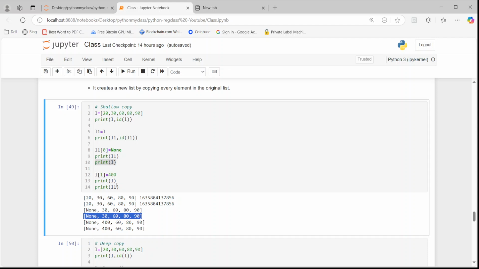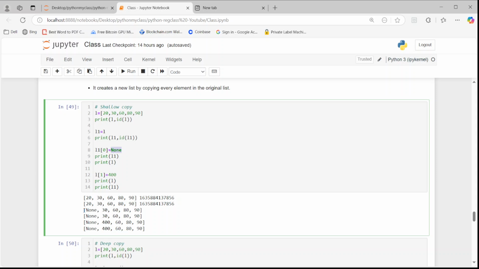So whatever is the value of L1, that same value for L also I'm getting. But that was not my intention. I just wanted to do this modification in case of L1 only, not in case of L.